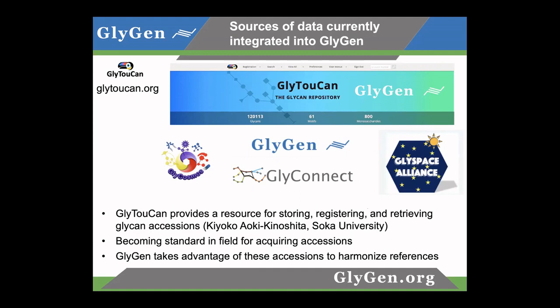So this is also an example of how glycan database and glycan knowledge-based efforts around the world are working together as much as we possibly can, with Kyoko in Japan and Glycosmos, GlyConnect and SIB, GlyGen. Together we've formed an alliance where we talk with each other and try and make sure that we're not pulling in the wrong direction, but rather rowing the boat in the same direction.